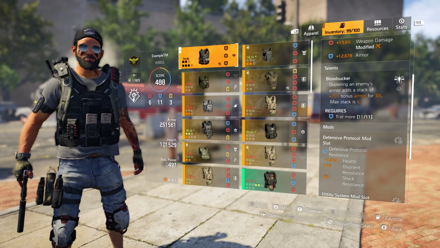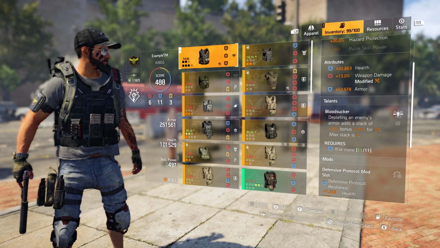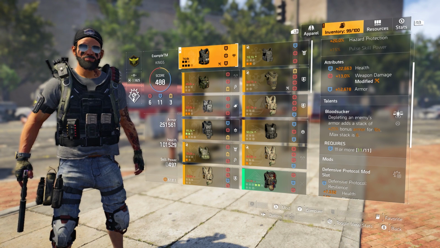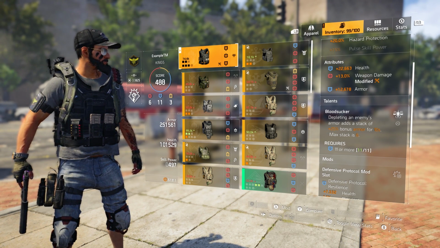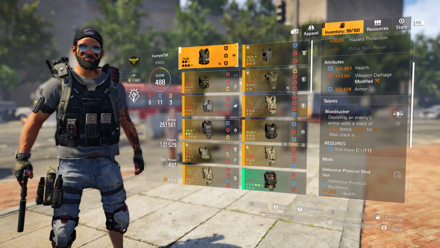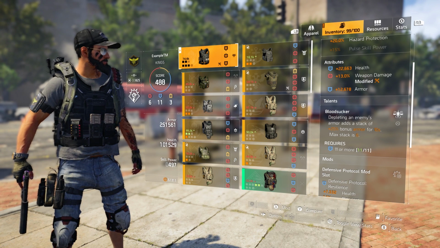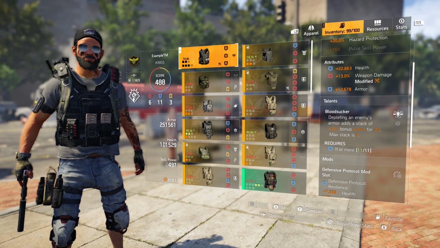Max stack is 6. What that means is when you break someone's armor, you get 25% of your armor back. Now, I don't know if you know, but that is a really big deal. If you saw that first clip at the beginning of the video, I still need to test it. I'm not sure how to trigger bigger procs to get more than 25% of your armor back, but we'll figure that out, and I'll let you guys know if I do.